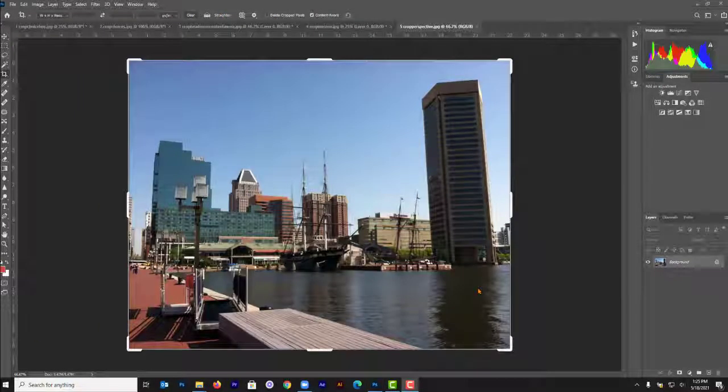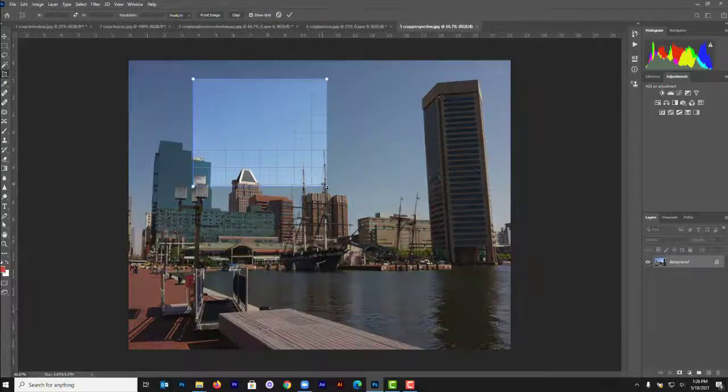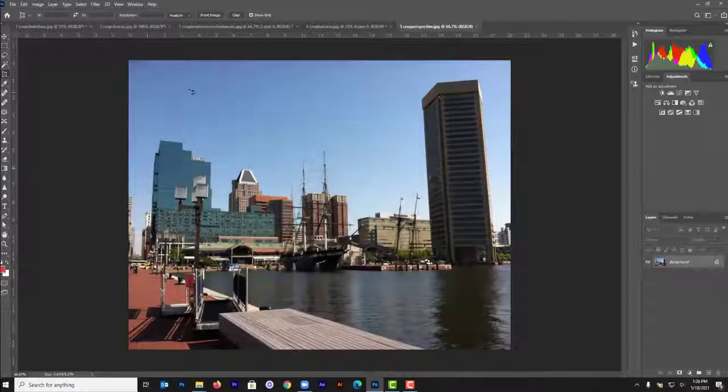Now this photo was taken with a wide angle lens, and as you know, those distort. You can see that this is supposed to be straight up and down, and it looks like the Leaning Tower of Pisa. So this time, if you click and hold your mouse down, you will see there is another tool underneath here, which is called the Perspective Crop tool. You can do this two ways. You can either just draw a simple box and then move it around, which works fine. Or, let me back up, you can click and drag and make sure you're lining up with the things that need to be fixed.